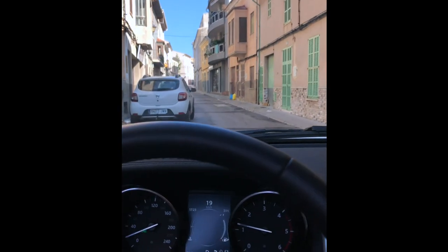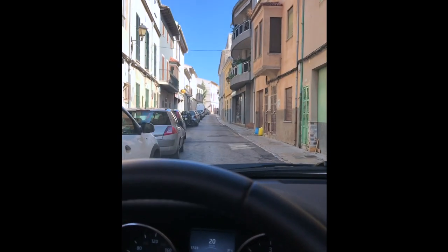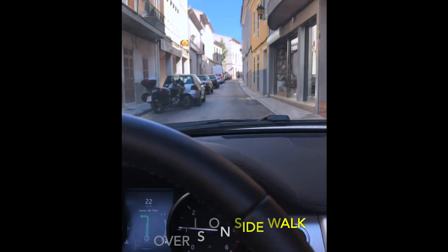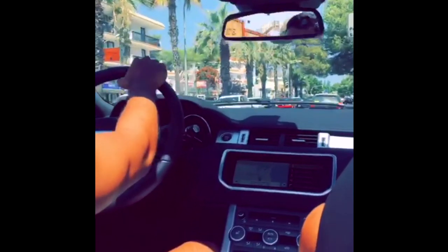One thing that we didn't realize when we were getting it is the size of the car. This car is humongous. It barely fits in any of the lanes in Europe. It's a 2-liter engine, 240 horsepower at 5,500 RPM, 340 Nm of torque at 1,500 to 4,000 RPM, 9-speed auto. It's got an amazing Meridian speaker system. It sounds fantastic even when the top is down. Remember, the back seat is as good as not being there, but if you're a petite little girl sitting in the back, then I think it should be fine.